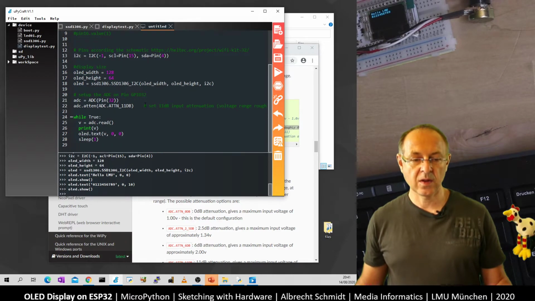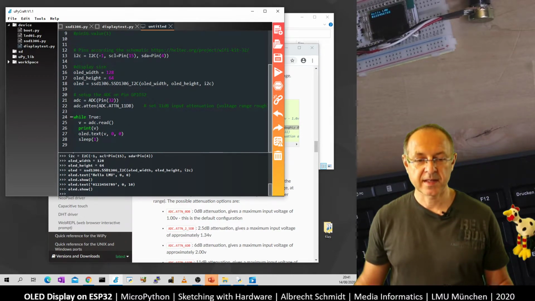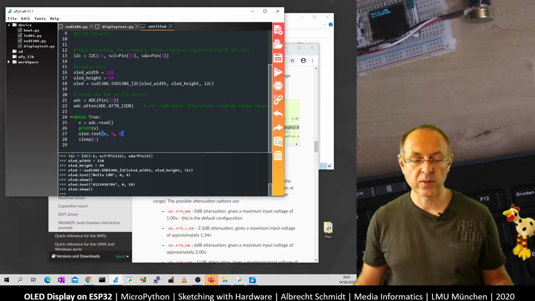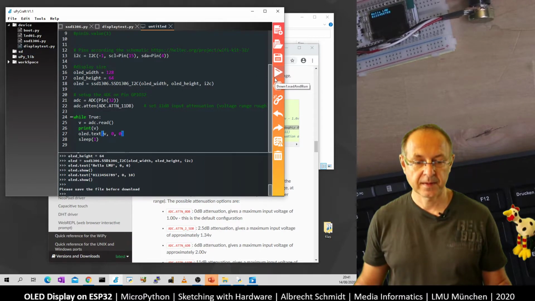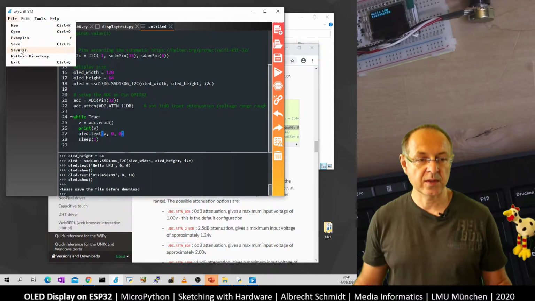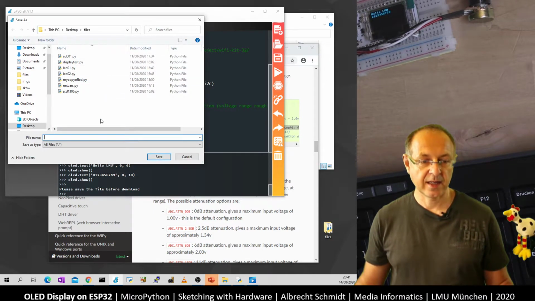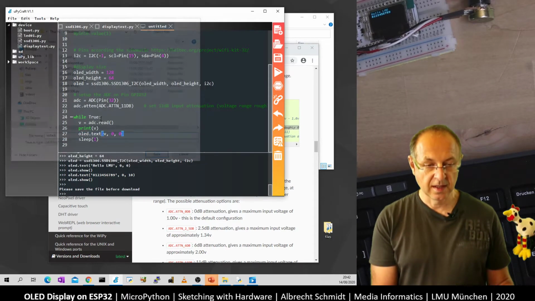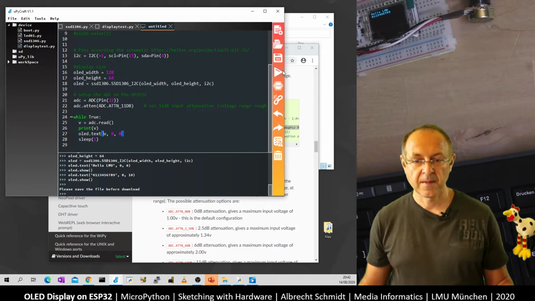Okay, so we have now this. And now let's see what happens. This may be not working, or it may be working. So we have to see if this does a conversion from the value we read. This is a float, like a number, and we'll see if this works. So let's see what happens. Now, what do? We have to put it down onto the chip. Let's do that. And I have to save it before, so I'll do that. Save as, and I call it test ADC because it's sort of on the display.